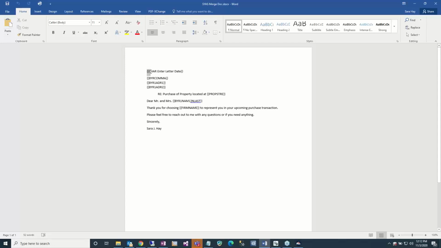I have a couple different formatting options in here just because I wanted to demonstrate that for you. So this first one, we always open field code, prompt, anything like that using curly brackets, and we have to close it also with curly brackets. This CHAR tells the program to prompt for that particular information. And then this is the information I want when it prompts me. Then I'm going to give the program some field codes. So same thing, open with curly brackets, close with curly brackets. And then I'm going to find the field code for the information that I want.